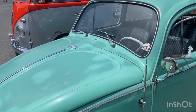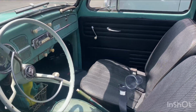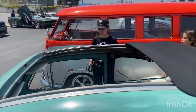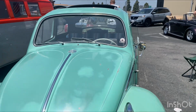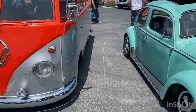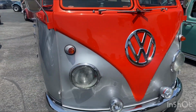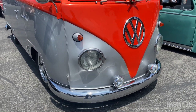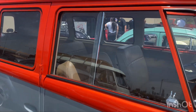Overall, just ultra clean. Out of Santa Ana. Another nice example. This thing's been loved. It's been worn. It's been driven. They haven't been shy with it. Looking good. Now, this bus next to it is off the hook. I love this color combination. He's done a beautiful tangerine metallic with a deep silver underneath. His chrome's perfection. Look at the wrap on that bumper. I don't know if that's factory or not, but it's just amazing. The sliders are great. Interior is tight.